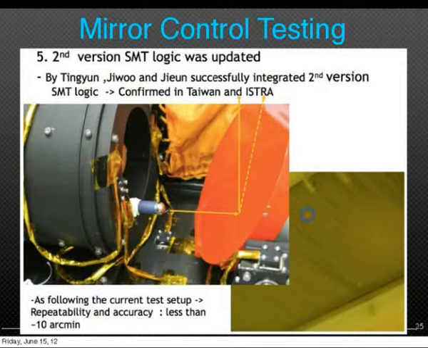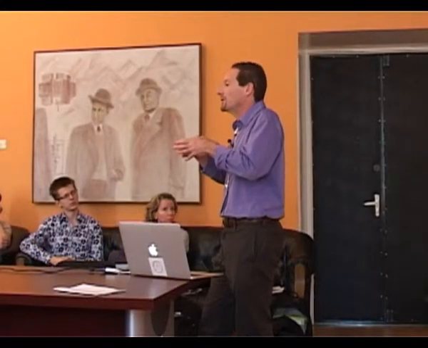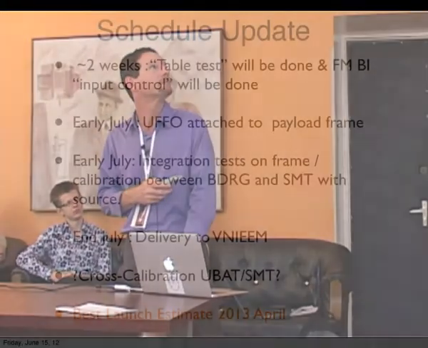I hope that some of our tests are a little bit more sophisticated than this, but here's how we check the repeatability of our pointing for the moment, getting it down to 10 arc minutes. The idea of our mirror is not so much to point so precisely. We have a 15 arc minute field for our camera. We don't want to point to a single pixel accuracy.